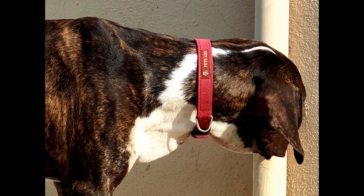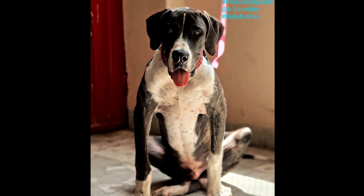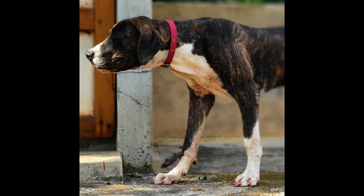One thing I want to make clear, which I've mentioned in earlier videos as well: I am not a huge proponent of giving supplements to your dog. I believe that any healthy breed should be able to derive all the nutrients from the food you give it, provided you're giving good balanced nutrition. However, as it turns out, at least in my opinion, Bully Kuttas — just like many other breeds such as Great Danes — need supplementation to help them grow properly and keep their joints healthy, because unfortunately we cannot vouch for good breeding practices in this type of dog. I consider Bully Kutta more of a type than a breed.